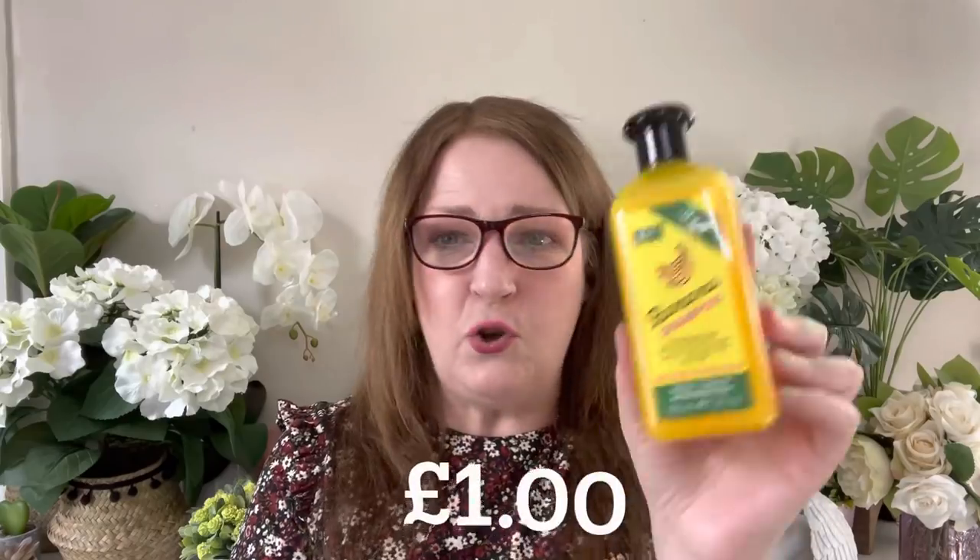Then I wanted to get some shampoo, but I had to look through all different ones because I wanted some that were sulfate free. I like it better because I find it lathers up better, it doesn't leave any residue on your hair. My hair is so fine and lank that if I don't use sulfate free, it just looks slapped down and terrible. Anyway, I found this one and it was so cheap — and it was actually sulfate free, so I'm going to give it a go. It smells amazing — like synthetic banana, like those little banana foamy sweets you used to get. So nice.